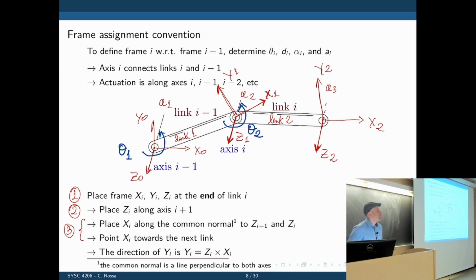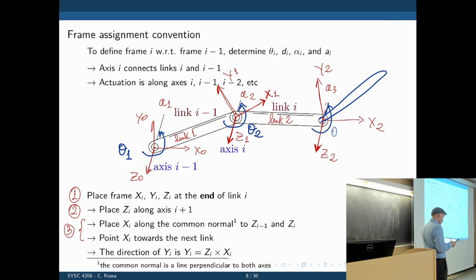Yeah? Questions? Where is the theta 3? It is the Denavit angle in that. If we were to have a theta 3, we would need another link here, and then this would be theta 3. Right now we don't have it, so we only have two angles, and this we can consider to be the tip of the robot.